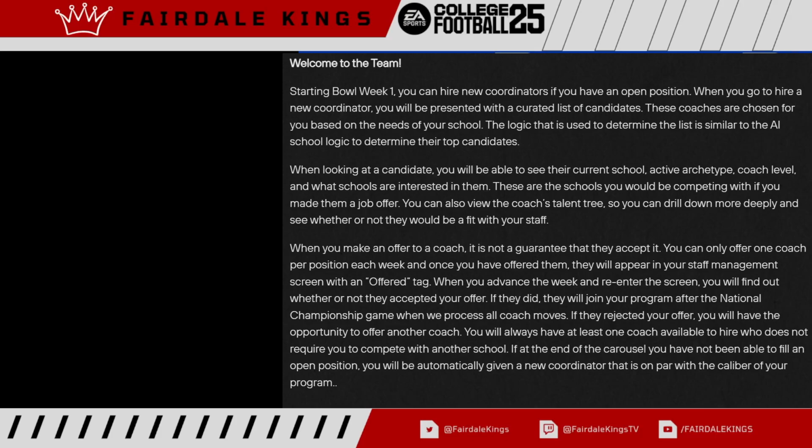Now, this next one is going to be welcome to the team. Starting bowl week 1, you can hire new coordinators if you have an open position. When you go to hire a new coordinator, you'll be presented with a curated list of candidates. These coaches are chosen for you based on the needs of your school. The logic that is used to determine the list is similar to the AI school logic to determine the top candidates.